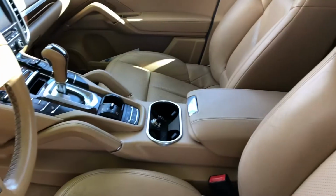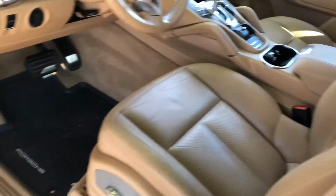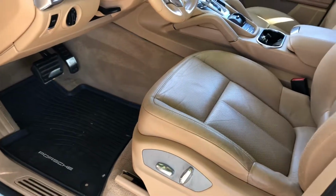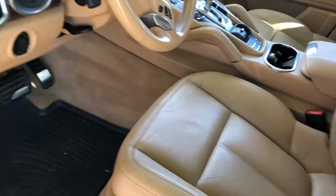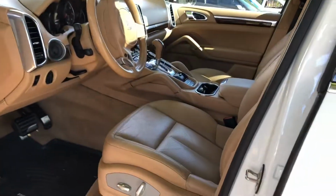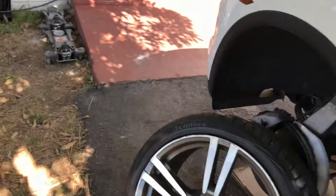And another thing that does when you use the air blower, especially on the carpet, it blasts out the smell. The car smell, you know, everybody has their own smell. You walk into someone's home and it smells like them, you know? Not that it has to be a good or a bad smell, but when you return their vehicle back to them and they get inside, it smells different. It smells fresher, cleaner, newer, and they appreciate that. So ever since the first detail I did for him, he always brings it back to me.